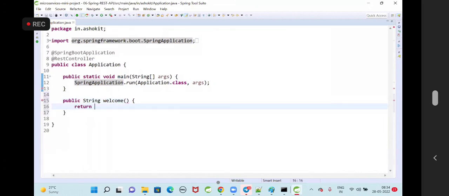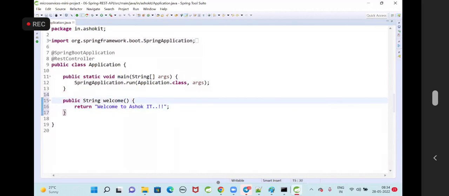So I'm going to return welcome to Ashok IT. Yes, here we are going to represent this as a @GetMapping("/welcome"). Right. So my REST API is ready, guys.